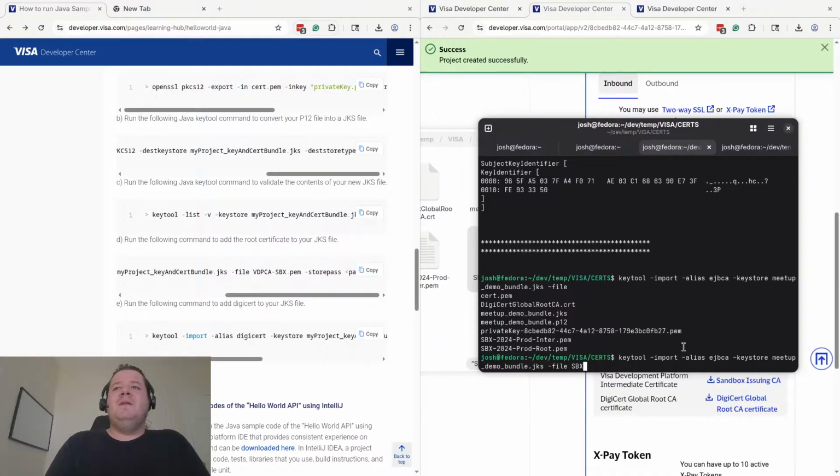So SBX 2024, prod root. Let's work out the root for the JKS. Store pass. I'm going to throw the key away.